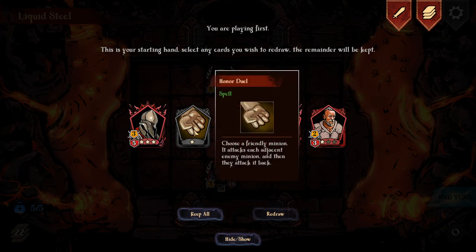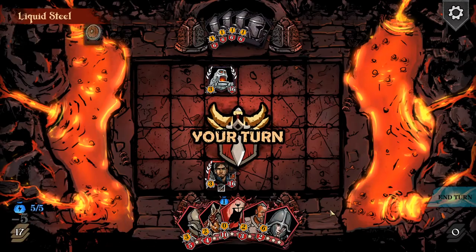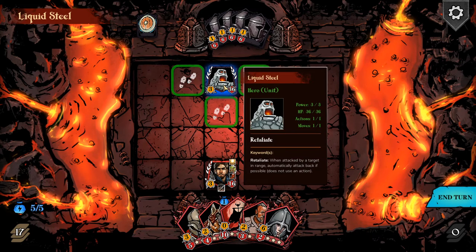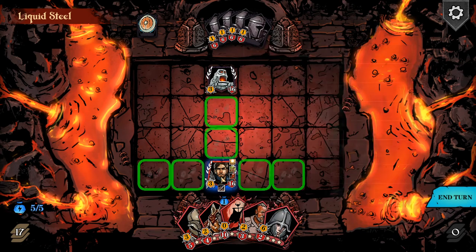Okay, I've got a banner. This thing is stupid, so we're going to redraw it. And then he's got a bunch of minions. Okay, we want to hem him in, if possible. So I can hem him in with my hero, and these guys both succeed. Yes! Okay, perfect. So how do we do this? Let's do it as follows.